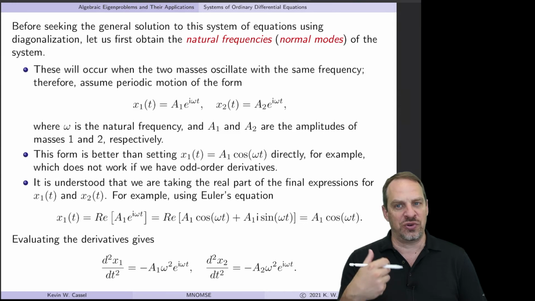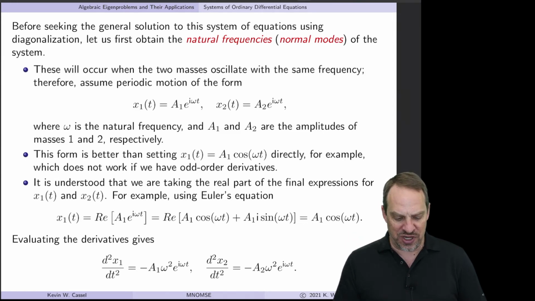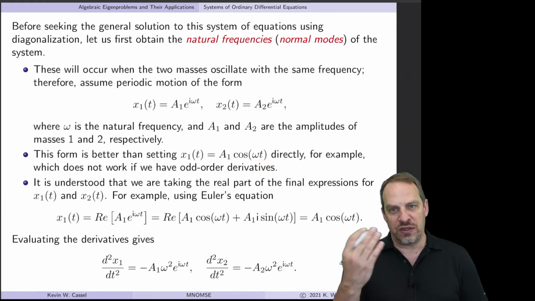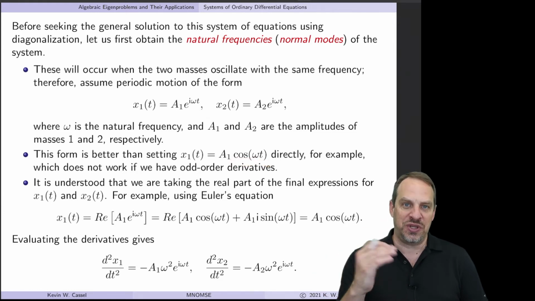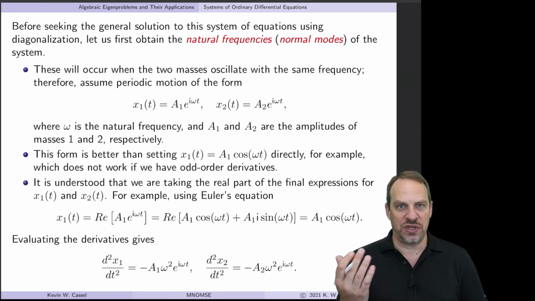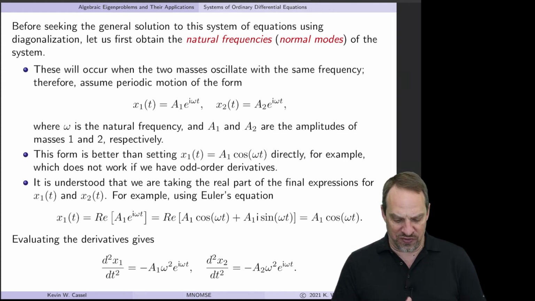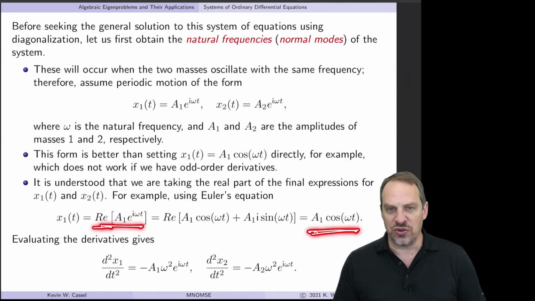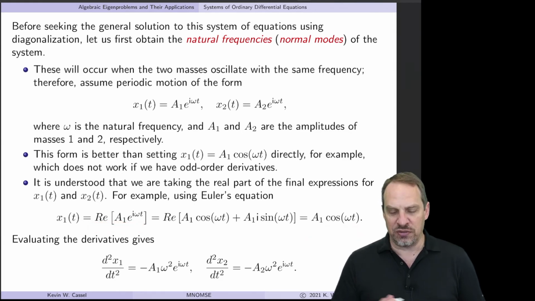So we could have 0th order derivatives, first order, second order, and all the terms would have this e to the i omega t. If you use cosine or sine, then the even number derivatives would be the same, but the odd order derivatives would be different because of the sines and cosines flipping back and forth. So we're going to use this form here, and then we simply take the real part of that to get the sine or the cosine. Real part for cosine, imaginary part for sine. Those details aren't terribly important.